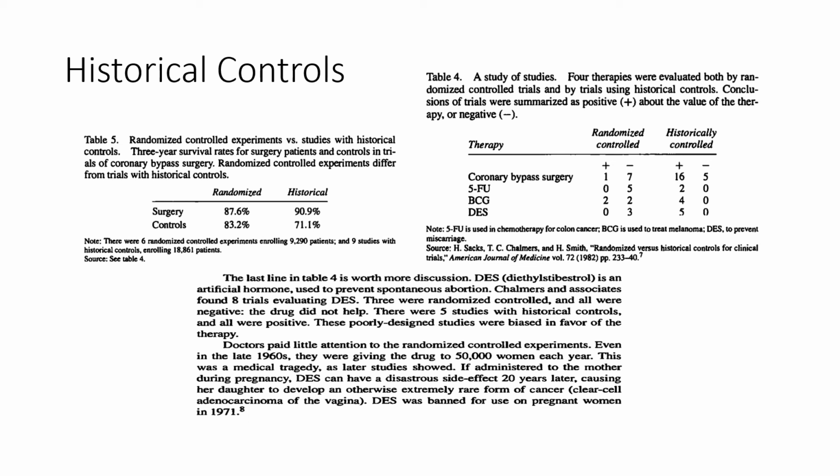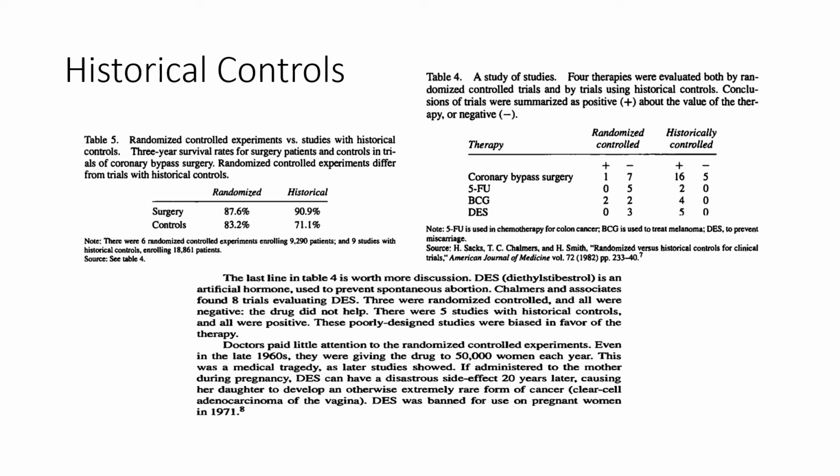If you look at table 5, you see that it is the historical controls who are worse than all the rest. So basically the historical controls are doing badly compared to the people who receive the treatment. And why is that? Well, there can be general improvements in treatment of patients over time, and that could lead to a general improvement in the survival rates. So when you look at the current outcomes for surgery and compare it to what has been happening in the past to those people without surgery, there is a bias introduced by the improvements in medical methods.